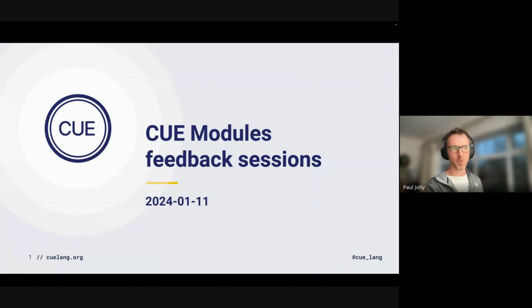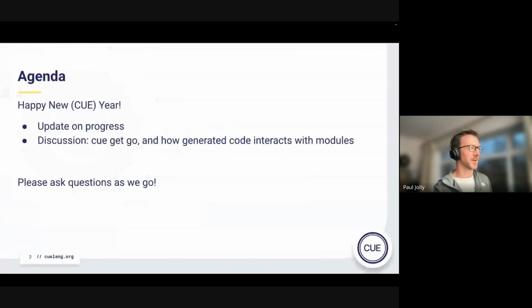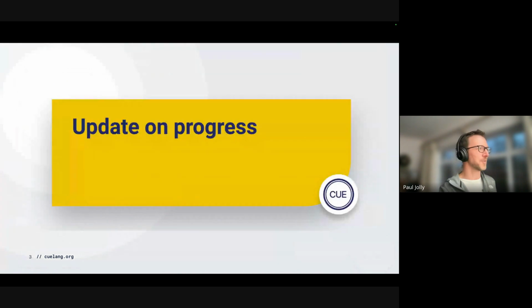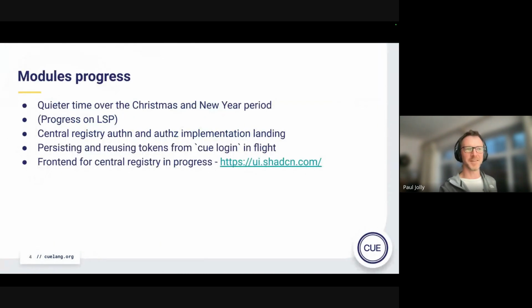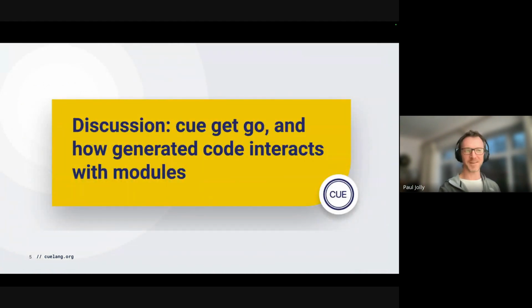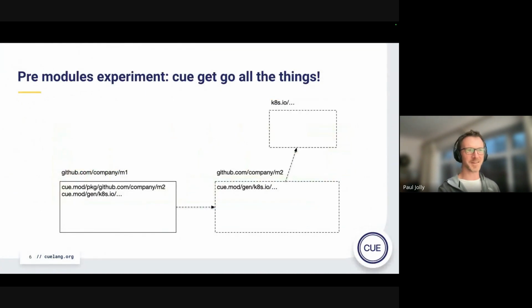So let me quickly start from the top to skip through those slides. Happy New Year, everyone. Update on progress, discussion on kuget-go, update on progress. Here's what I talked through in terms of the update on progress. Everyone's up to date on the slides now. I kicked off with a bit of a ramble on this piece here, and now we're into this slide here, which is what I was talking through when Roger very kindly pointed out that I wasn't sharing my screen. So here we are, sharing the screen.